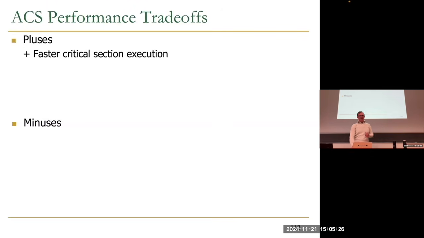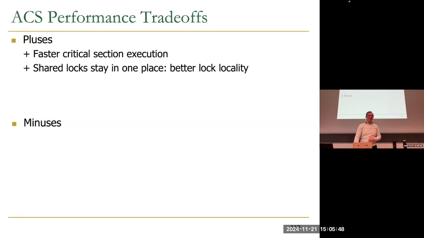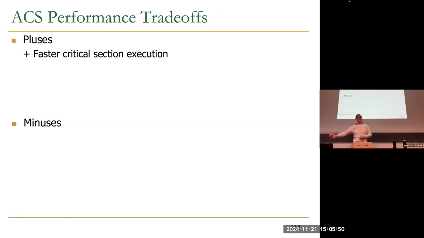So essentially, the pluses is you get hopefully faster critical section execution. I'm saying hopefully because the assumption always is that the large core is faster. But always think, if your bottleneck is really memory, maybe the large core is not that much faster than the small core. It's good to think about it. It's still probably faster, but maybe not that much faster. If your bottleneck is really computation, the large core can go really fast, of course.